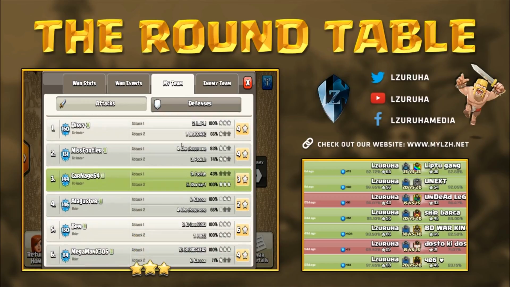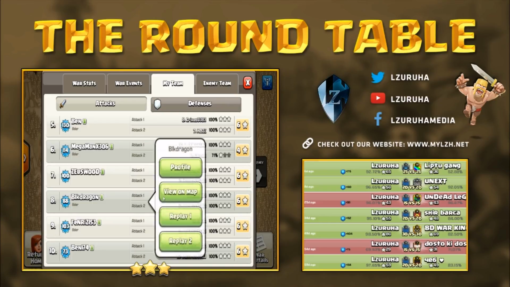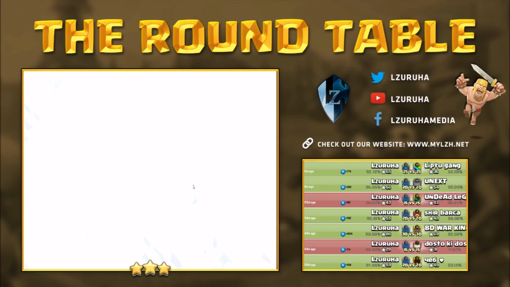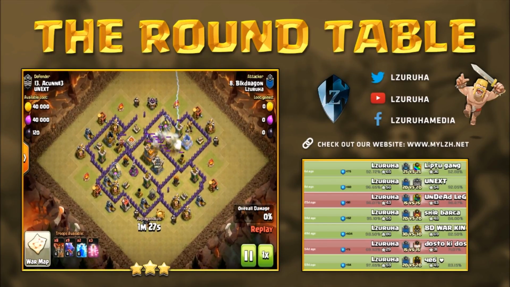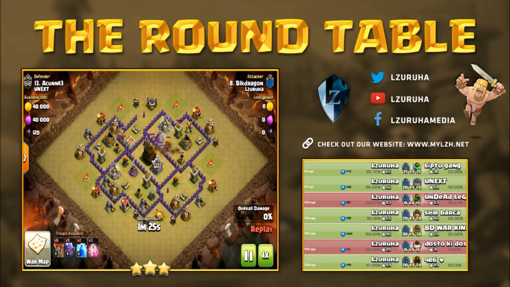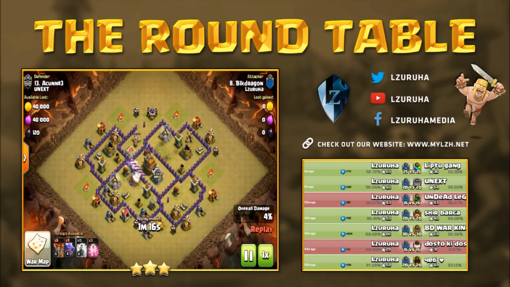So, we're going to jump down to some of the Town Hall 9s. Attacks first. We're going to look at Black Dragon and Mega Man for their hits. We'll look at Black Dragon first and his hit on 13, which is a Town Hall, I think probably 7 or 8. So pretty easy hit actually for him. But I just want to see his tactics have improved, because before he didn't do too well.